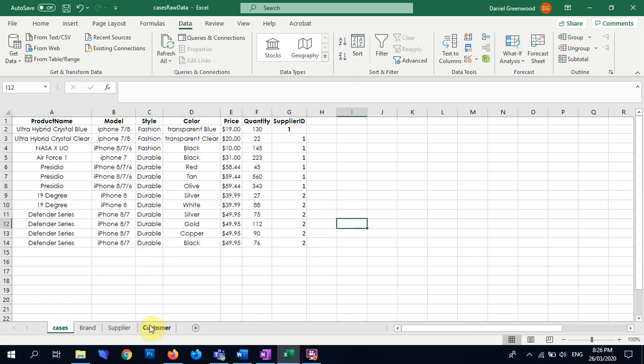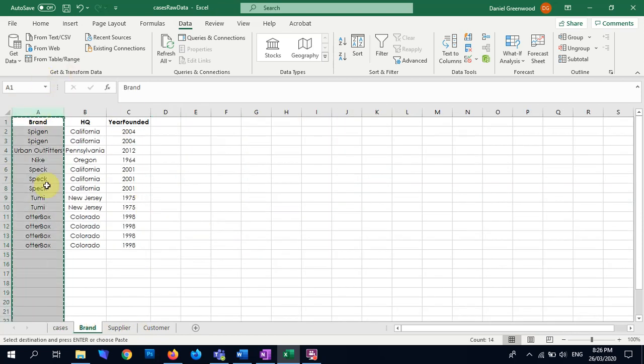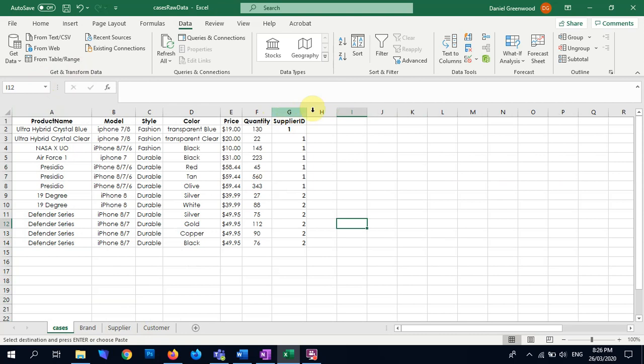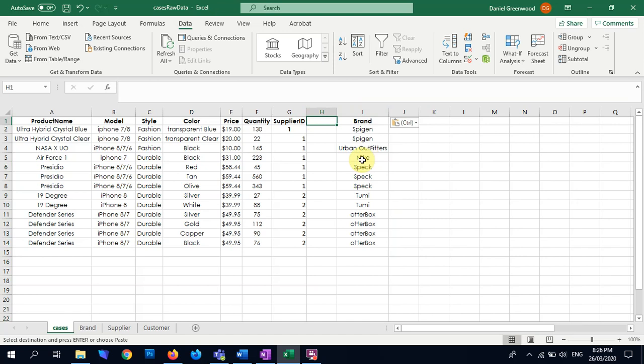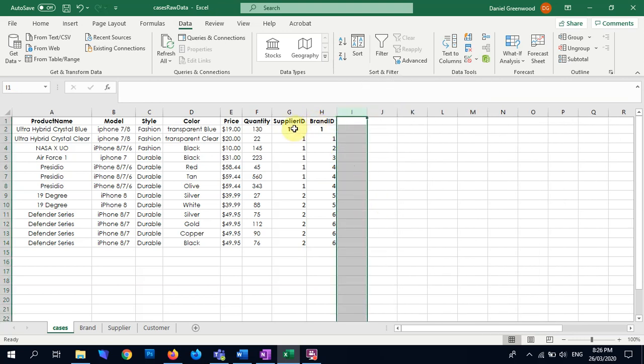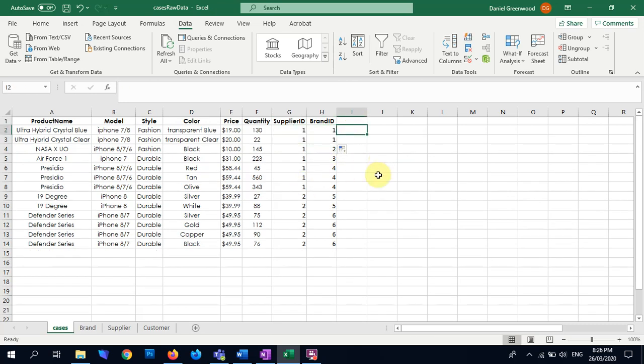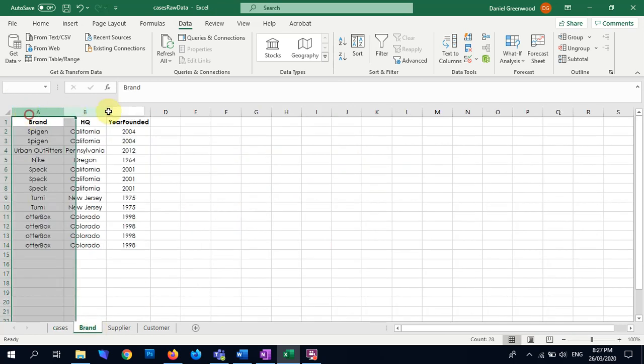So the other one we've got here is the brand. If I take the brand, copy that, cases, does the order matter? No, it doesn't, so let's just chuck it wherever. Brand ID, we know 1, 1, 2, 3, 4, 4, 4, 5, 5, 6, 6, 6, 6, 6. I don't know why that's formatted differently than these ones, but it really does not matter. For OCD reasons, you can if you want. So for brand, we need to remove our duplicates then.